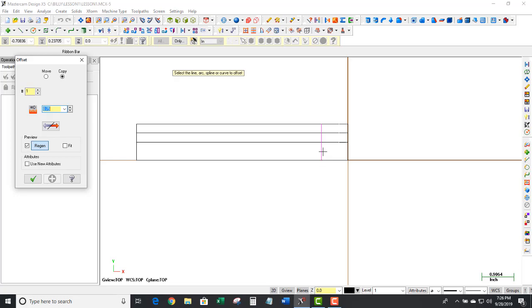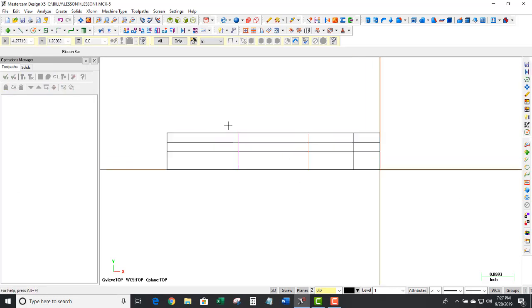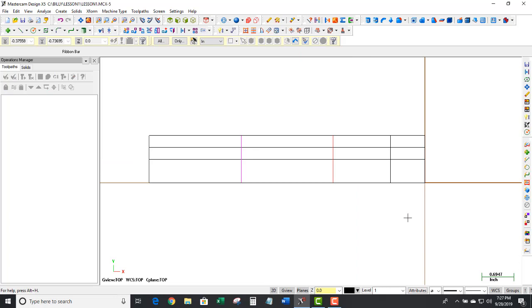Now I want to do a new offset using that offset line, and I'm going to offset that by 1 inch to 50. Okay, then click OK or apply. Then select that line again and offset it 2 inches. Okay, now we click OK and we get out of that menu. Alright, so hit save. Again, hit save often so that you don't lose some work that you have done.